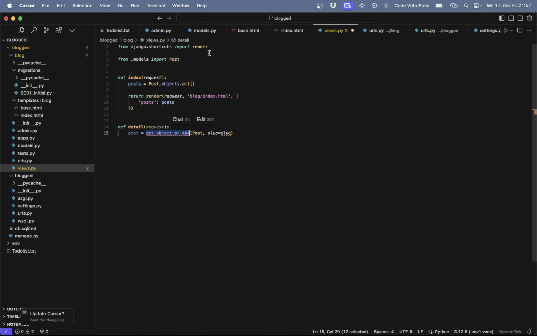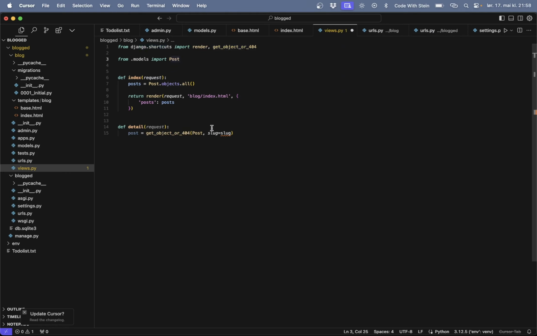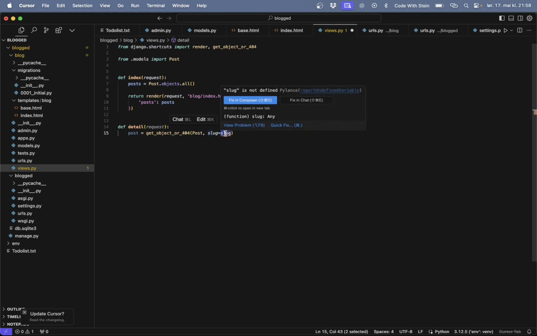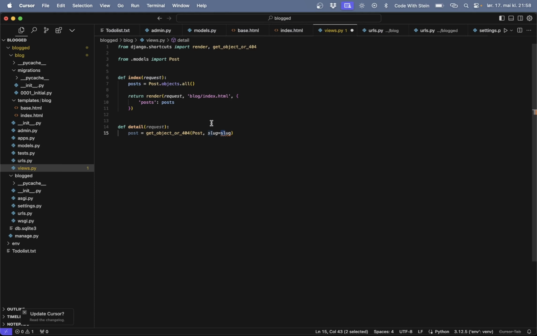So we need to import this together with render, because get_object_or_404 is a shortcut built in to Django. Then this slug here, that is the field that we have on the model there. And then this one needs to be pulled from the URL up here. And to do that, we can just say slug there, then the warning is gone.